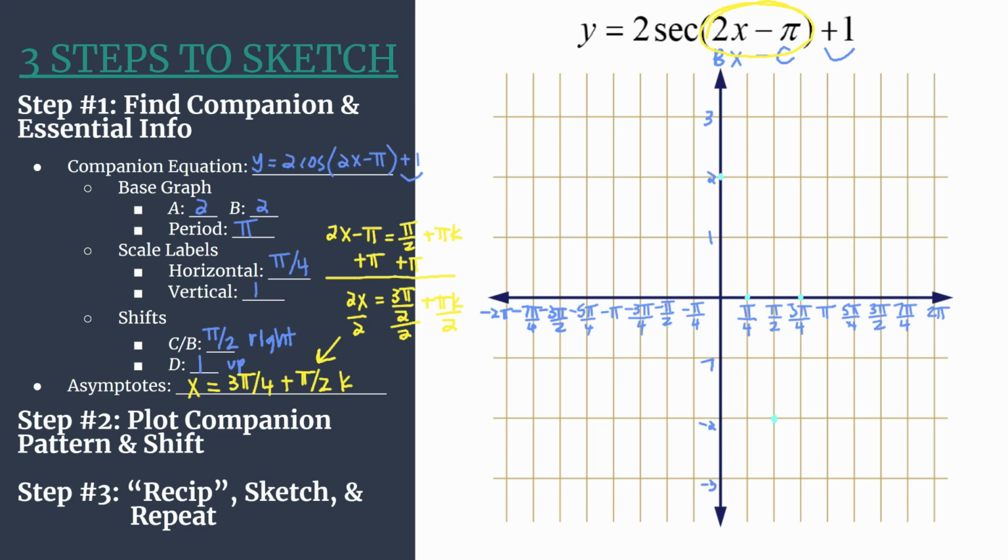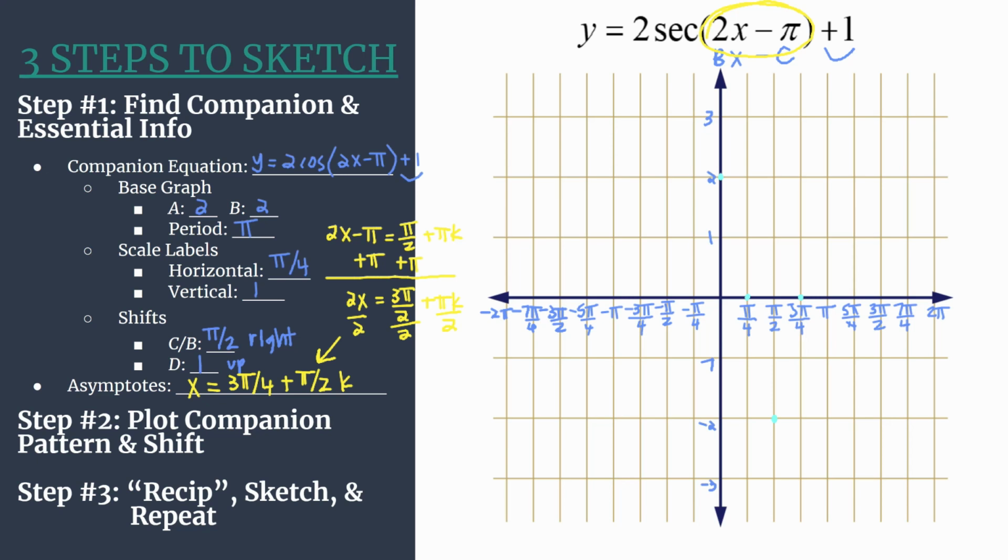And now we're ready to shift. We can do both of these shifts at the same time. Look back in step 1, we recorded that we should move right pi over 2. That's going to be 2 grid units, and up 1, so 1 vertical grid unit. For each of our points, let's go ahead and do this, and we'll mark it still in light blue, but with x's this time.